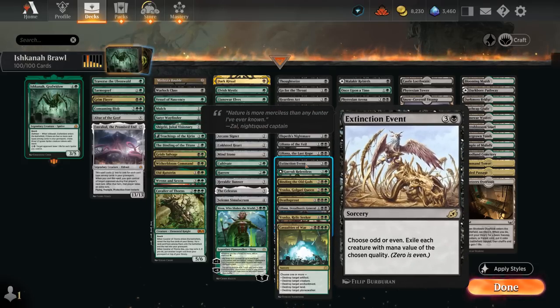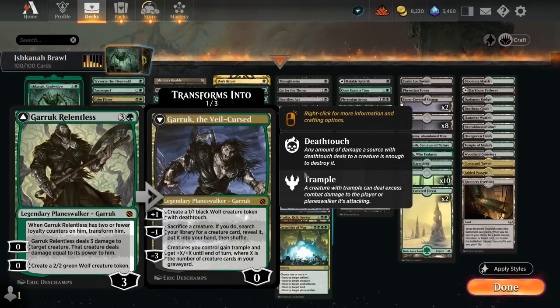Extinction Event is the only real sweeper we're playing, nice to have access to at least 1 sweeper in case we need to tutor it up. Garruk Relentless seemed like a fun addition from Innistrad Remastered, can use it to make wolf tokens or maybe fight smaller creatures from the opponent, transforming in the process, and then the Veil Cursed can also -1 to tutor for a creature and put it in hand, so that's another way of finding Emrakul.